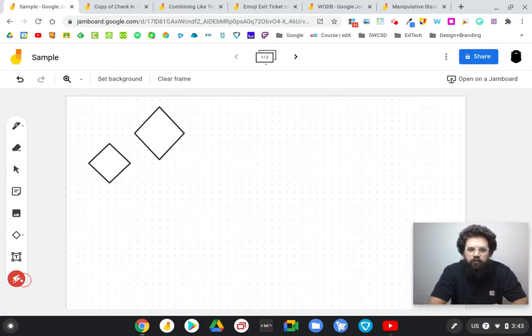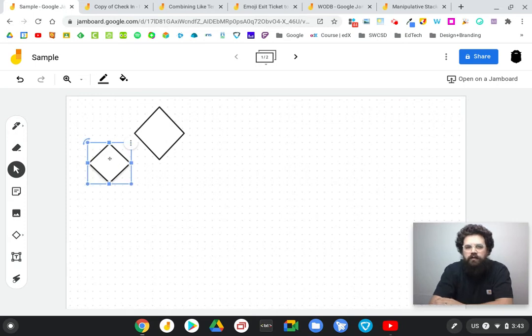This is a laser pointer, so if I am just trying to show people something, if I click and hold, it kind of is like disappearing ink, right? So just so you have that kind of in your repertoire if you're sharing something with people on Jamboard. And then you always want to kind of go back to the select tool if you're going to delete or rotate or make stuff bigger, so you can rotate here.